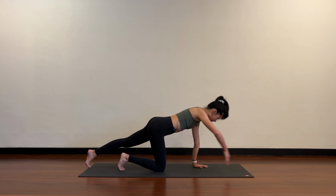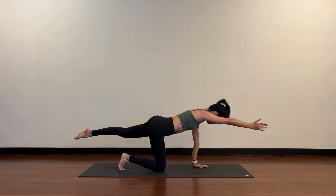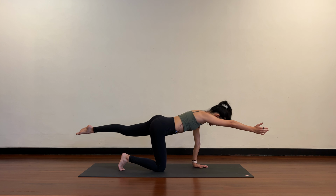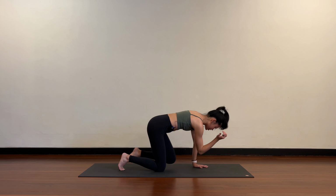Okay, adding movement to end it off. Left leg back, right arm forward. When you're ready, float up. Now point the back toes, core stays tight. Now bend the knee, bend the elbow, draw it into touch.